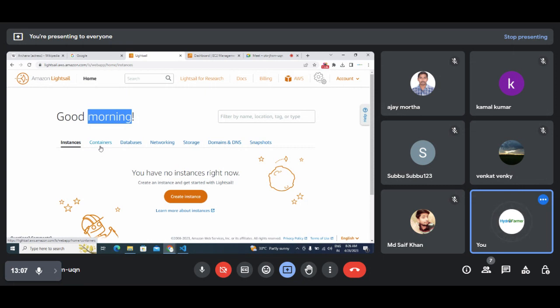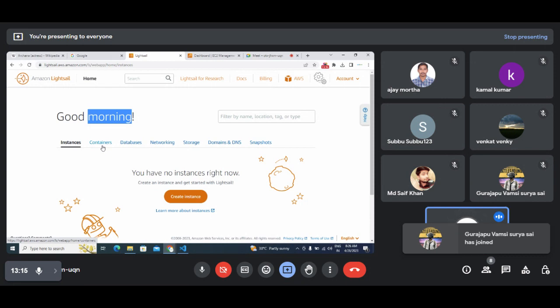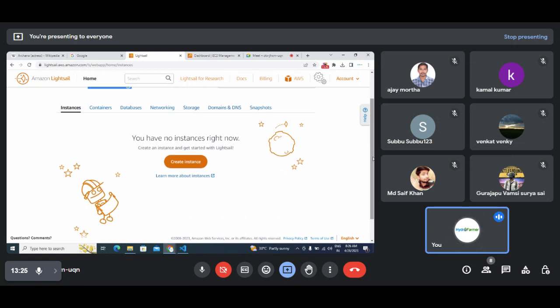Even a beginner without any deep technical knowledge can work on Lightsail. You need not have any deep technical knowledge or any certification, nothing. Everybody can directly start, so they made it very simple to use.